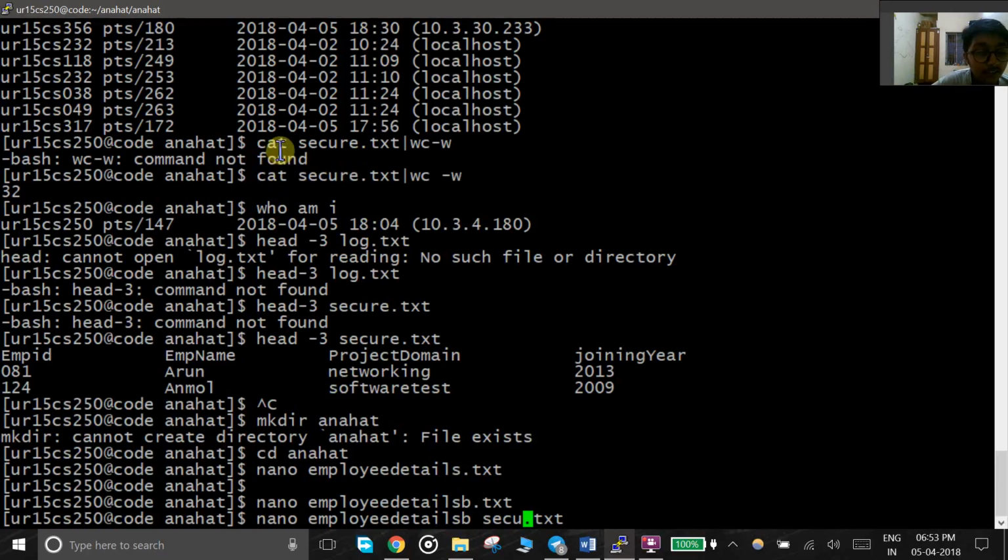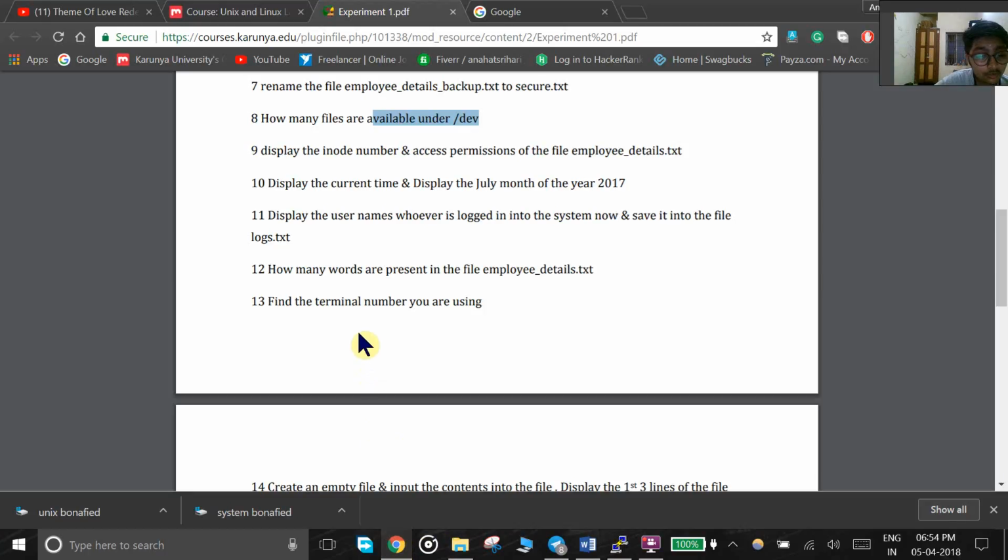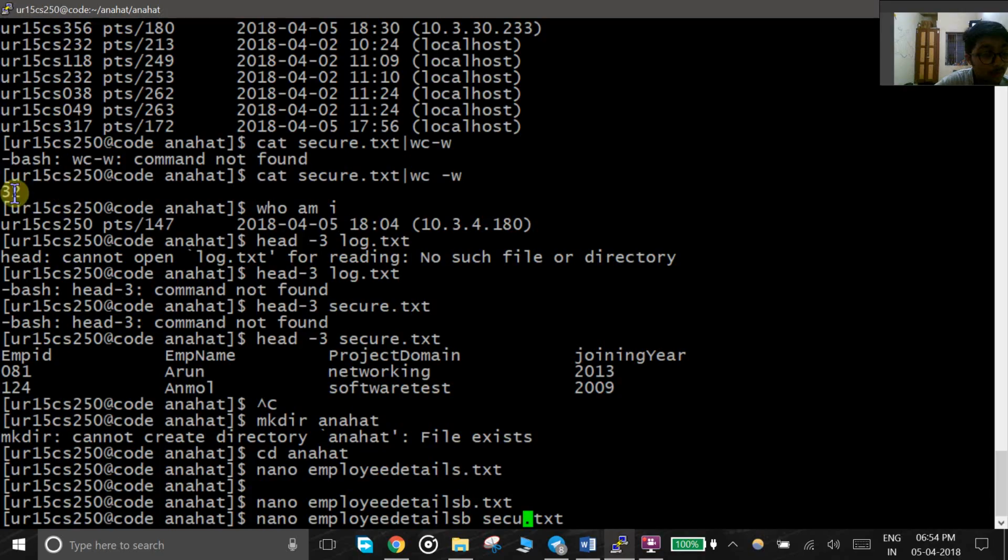I'll do cat secure.txt and word count, which gives me the number of words: 32 words in the file secure.